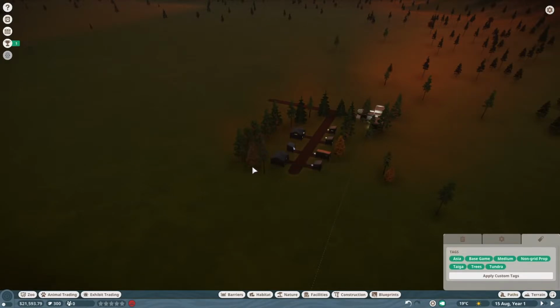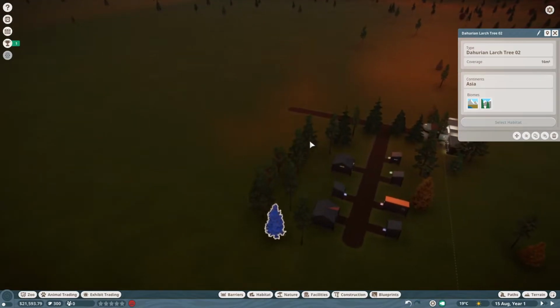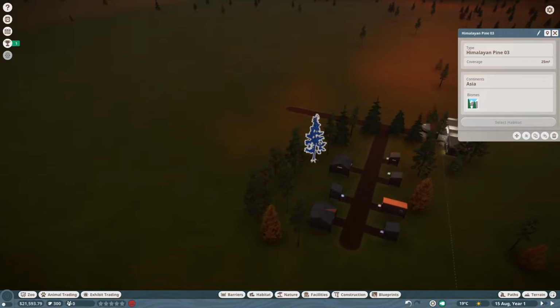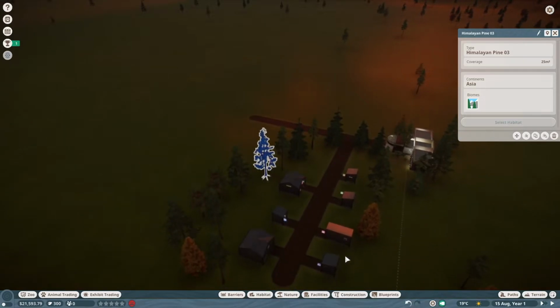Okay. So I'm going to go ahead and move these trees around here. I think that's okay for right now. I may move this one a little bit so that the guests don't really see it when they're coming up that road, but they probably will and they'll get mad. All right. So for right now, that looks okay.